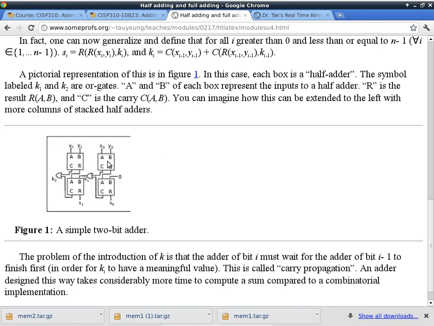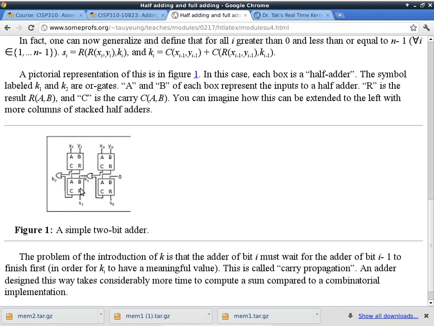Each box is called a half adder. Each column is called a full adder. In other words, we're adding 1 bit to a bit. And we can see that the carries of each half adder is ORed, and then it's fed into the B of the second half adder of the next digit. And we can keep this pattern going for as many columns as we want. If you want to add a 64-bit number to a 64-bit number, we just end up with 64 columns, each one looking like this, and they all relate to the next column exactly the same way as it is specified here.